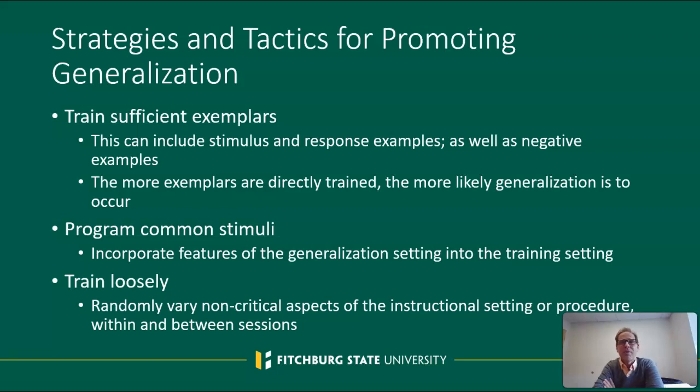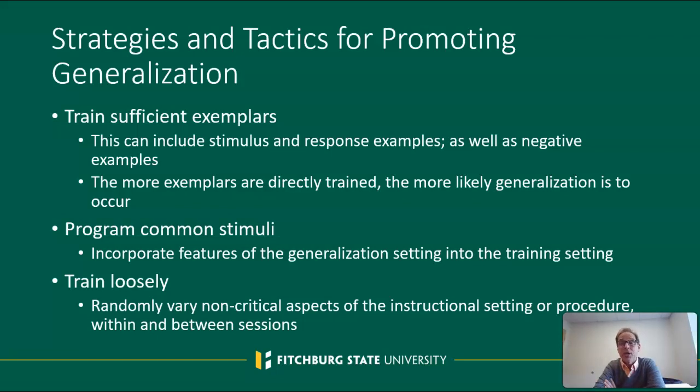It could be the carrier words that we use around the discriminative stimulus. It could be the media in which the discriminative stimulus is presented. The language that we use, the inflection of our voice, who's delivering it. There are all these different things that are not critical to the SD. And the more we vary those things, the more likely generalization is to occur.